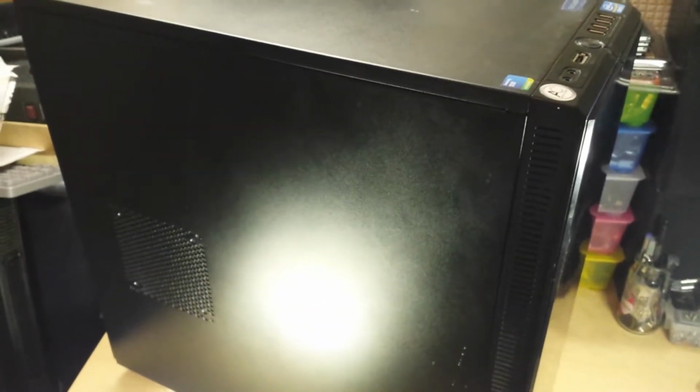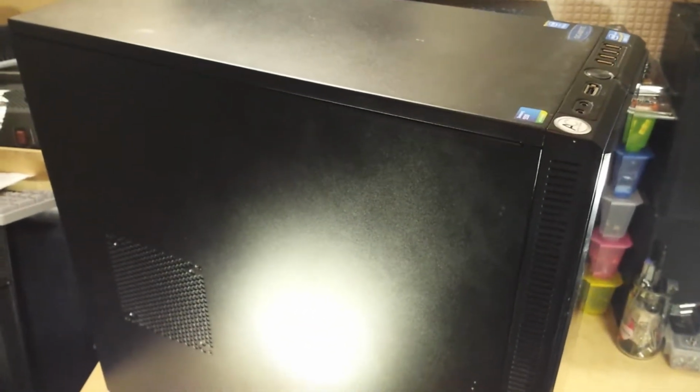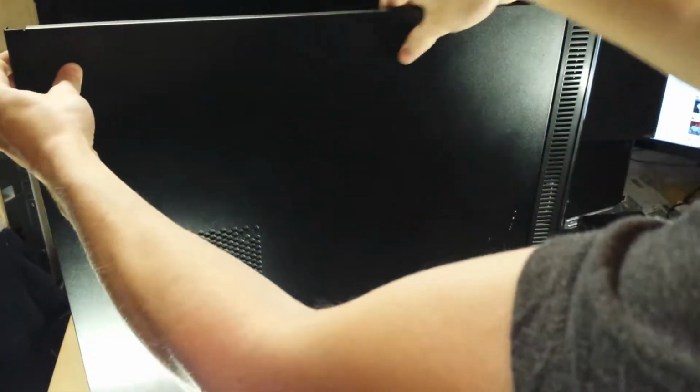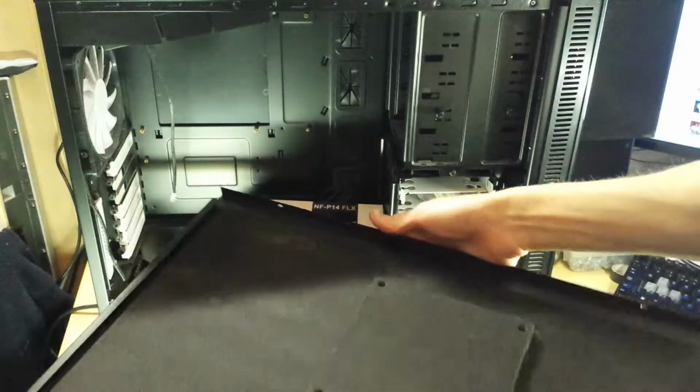But anyway, I'm going to pull the side off this thing and just have a look. I've not really looked over this yet. I literally just got it and put it to one side to make this video. Alright, I'm going to pull the side panel off. It's just on two thumb screws. And you can see it's already loose. So there's the side. It's still got the dampening material over that side fan port. In fairly good nick, not too dusty.